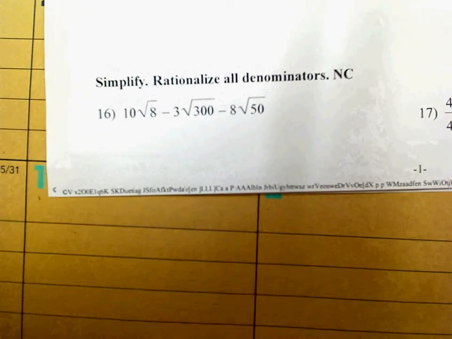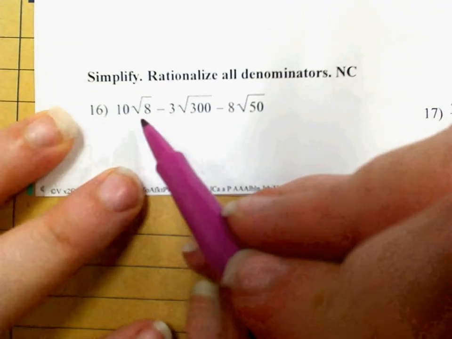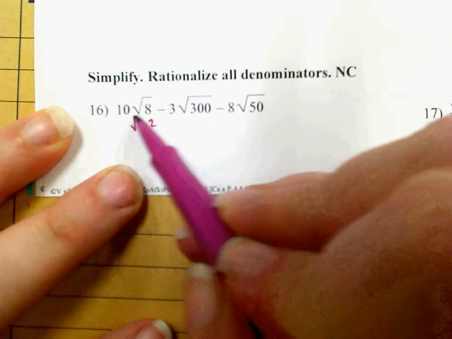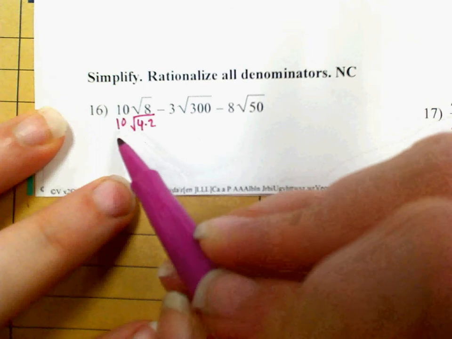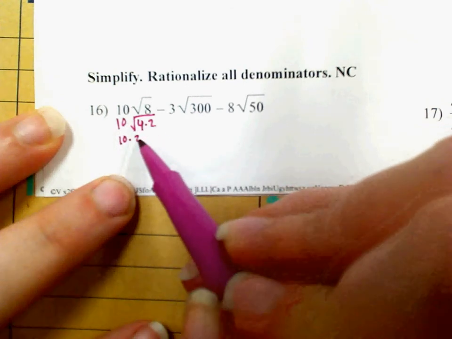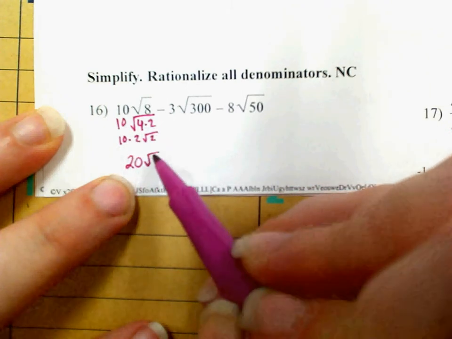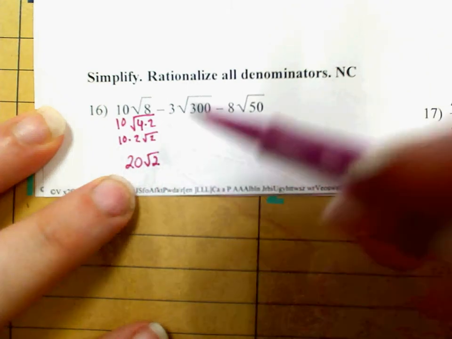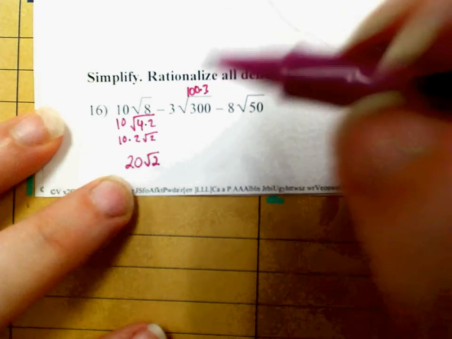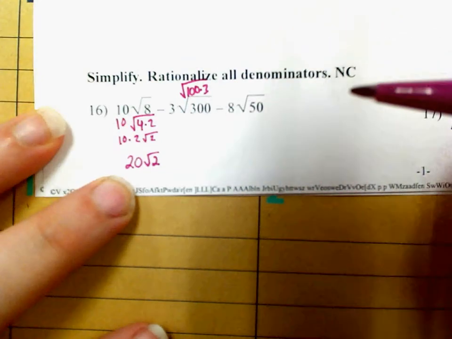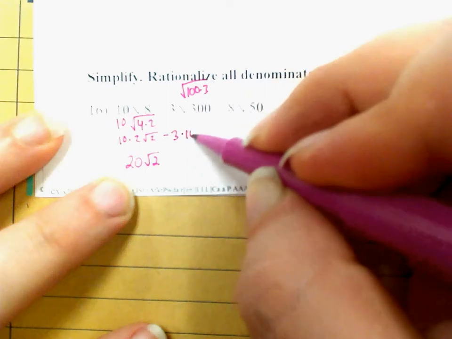And I know that 8 is 4 times 2. I know that if I've got a 10 out in the front, that means 10 times, and the square root of 4 is 2 root 2. So the square root of 4 is 2. We'll leave that 2 in the interior, which makes that 20 root 2. 300 is 100 times 3, so I'm trying to find the perfect squares. So the square root of 100 is 10, so I've got minus 3 times 10 root 3. Square root of 100 is 10, 3 stays inside, so that's minus 30 root 3.